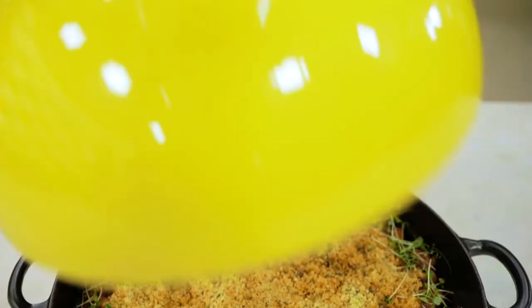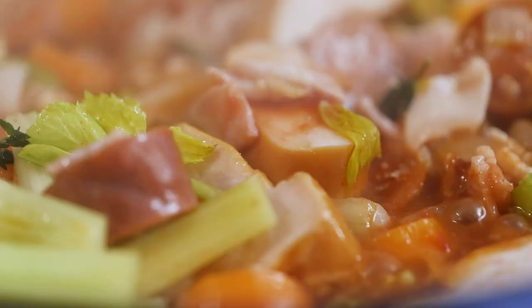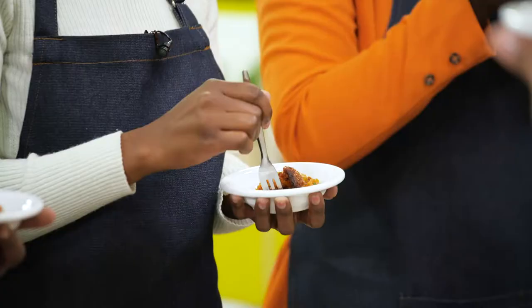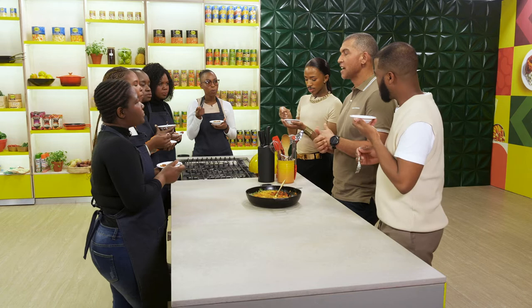We want you guys to challenge yourselves today — creativity is key. The host demonstrates a five-a-day inspiration using beans and legumes: a version of a classic French cassoulet with a combination of beans, chorizo sausage, smoked chicken, braised with celery, onions, garlic, and aromatics, baked in the oven with a top of breadcrumbs and fresh herbs. Cassoulet traditionally uses duck leg confit, cooked in its own fat. The judges taste it and note the smoky flavors, herbs, and spices, praising how well the beans carry the flavor.